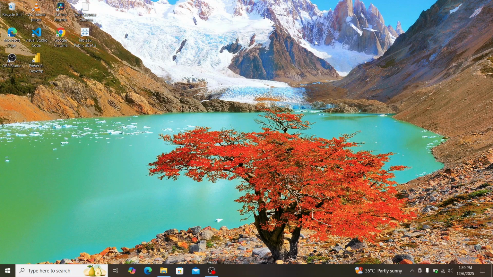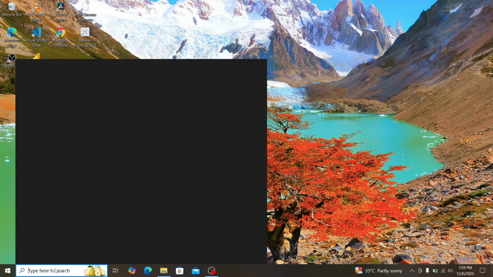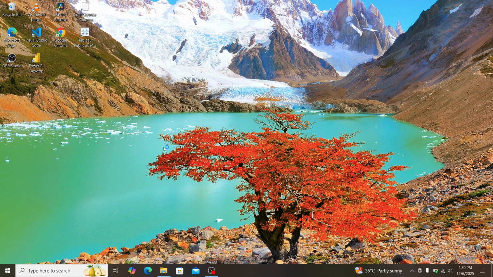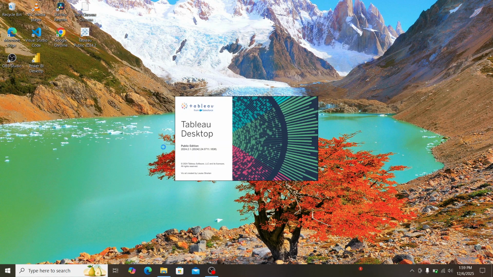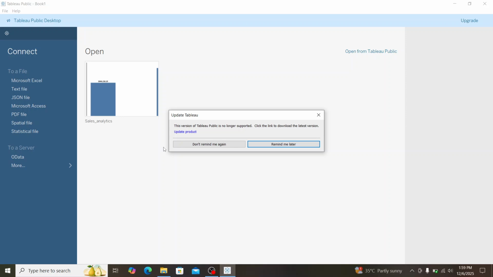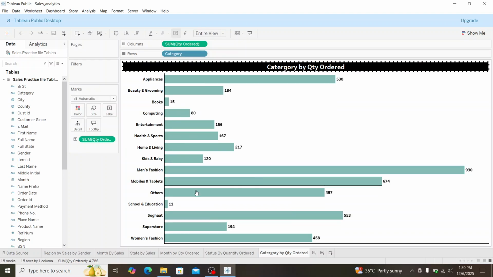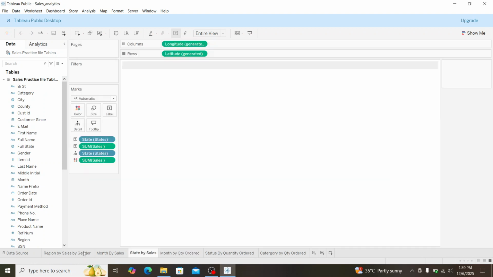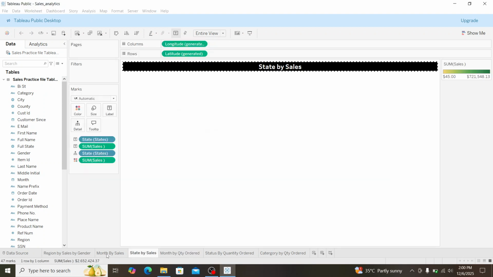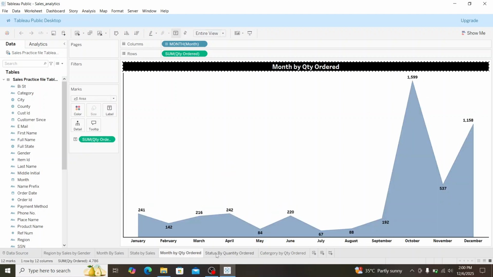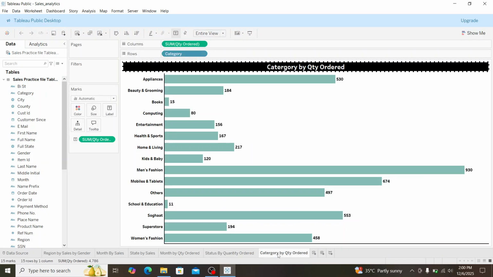Okay, Tableau dashboard. So first of all, I am going to open my Tableau. Just give it some time to load. Okay, and I'll click on our sales analysis that we have been doing. So we are going to create a dashboard with all the diagrams that we have done since the beginning, to the very last. Now this is what we're going to do. If we want to create our dashboard, it is just a summary of all the calculations, an interface that shows the summary of all the diagrams that we've done.